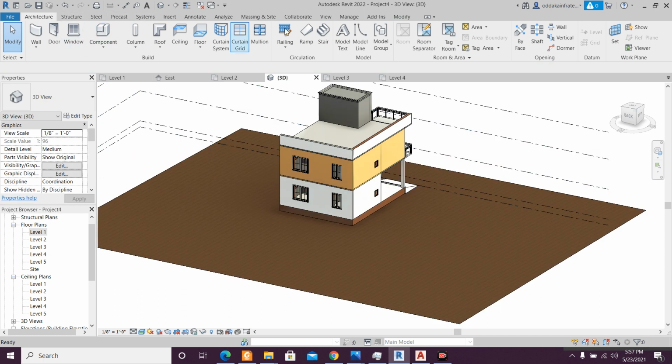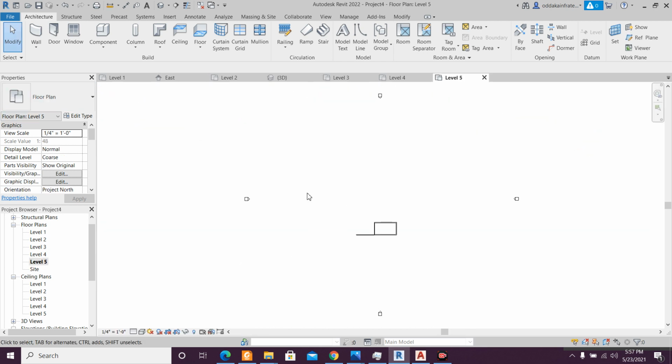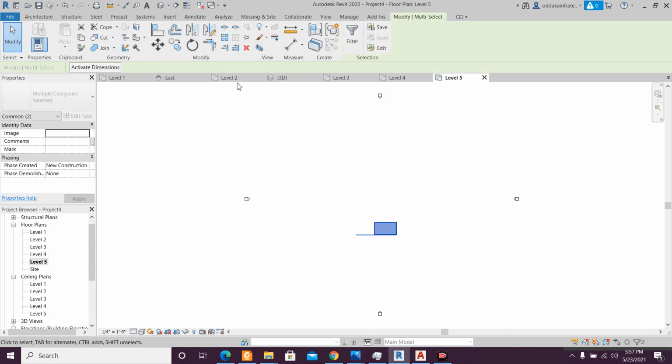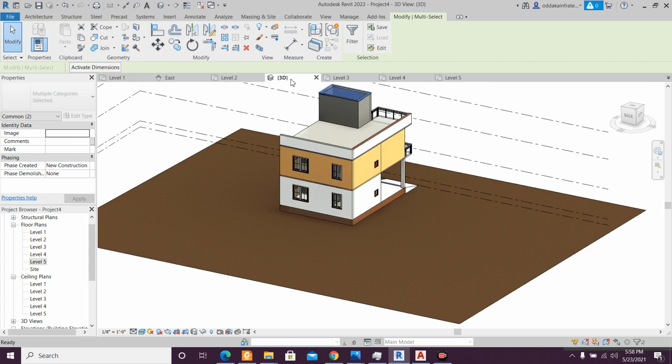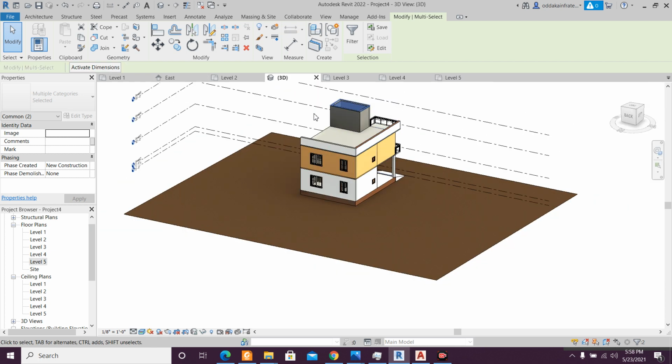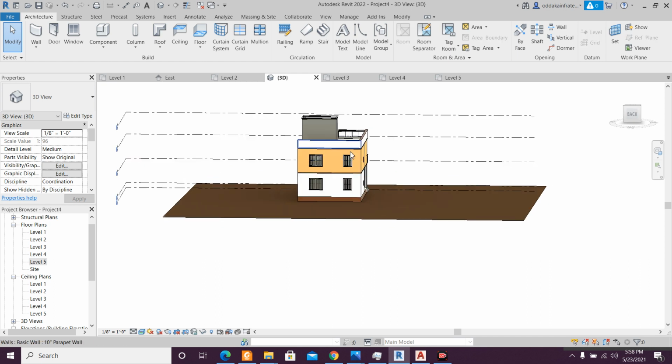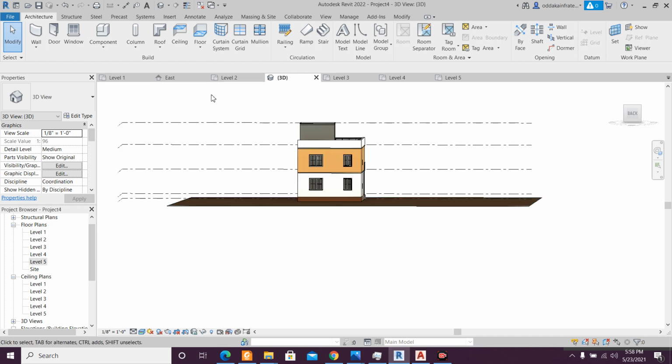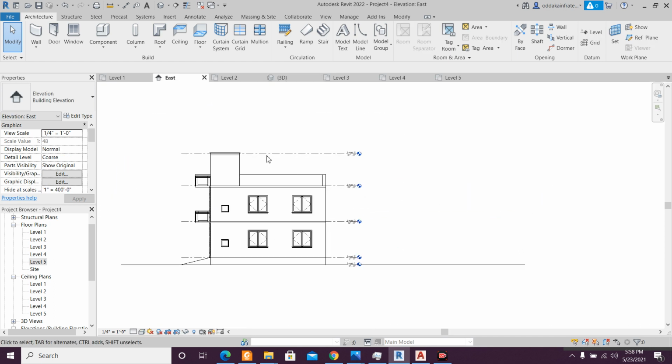Escape. Now what we can do is correct the elevation of the model as well. Let's go to the top level and select the entire model. Let's see whether it is selected or not. In 3D view, okay, not the entire model is selected actually. I think the elevation, the entire thing will be selected.